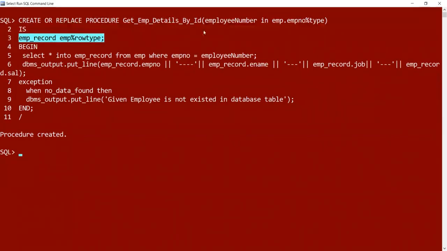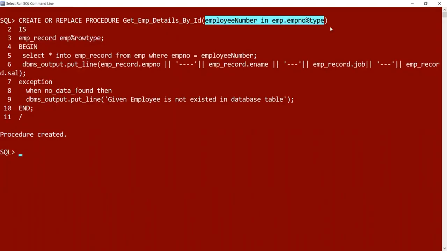Have we declared any out parameters of the procedure or not? No. So we simply execute the procedure.